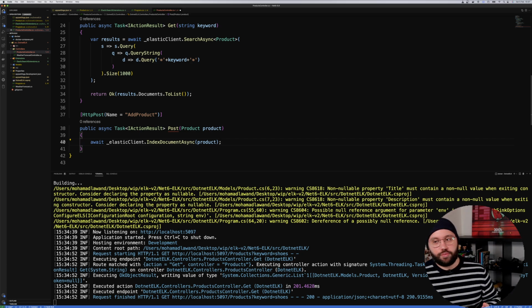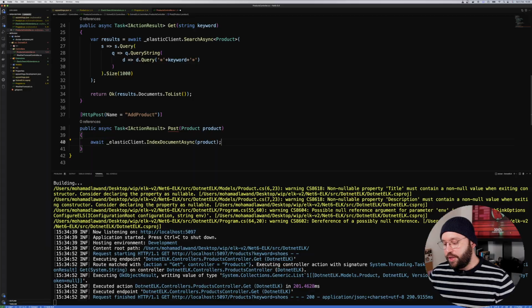As simple as that, we're taking the product and adding it to Elasticsearch. So what is happening here? Let us understand the purpose of this. The object that we are sending reached our action, and we did all of the verification that we need to do. Now we are telling the Elastic client that inside our index, we have a new document that we want to add. Again, Elasticsearch is a document-based database.